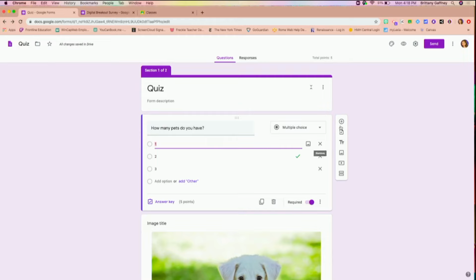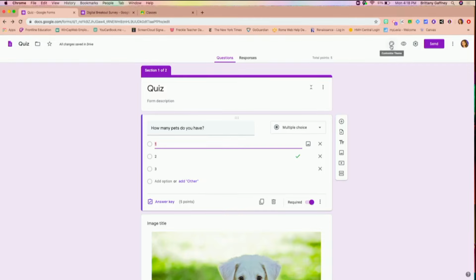So that covers creating questions, how to move them, delete them. And again, these tools look the same if you're on or off of quiz mode. The only thing that really changes on quiz mode is this answer key portion because it's meant to grade it for you.